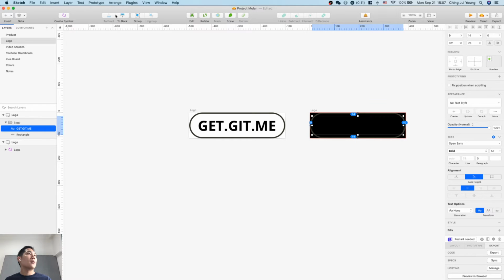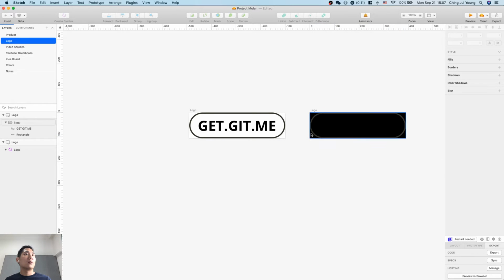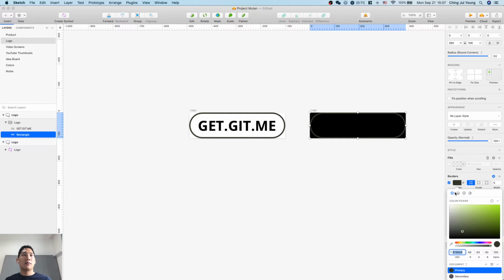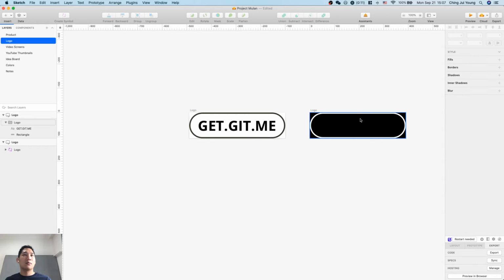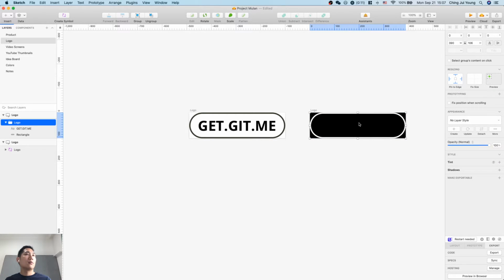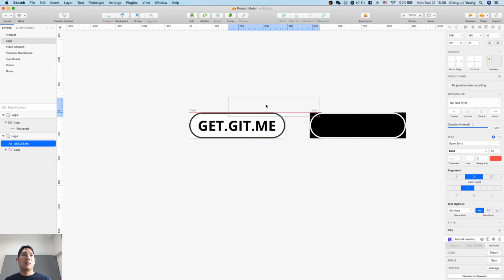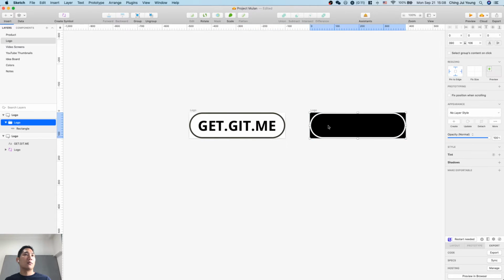What is happening? How come I can't see it? If I change this to white, will it change? Yes. How come I can't see it? Where is it? What is red? Where is it?